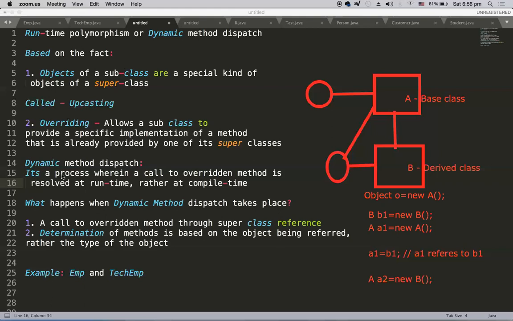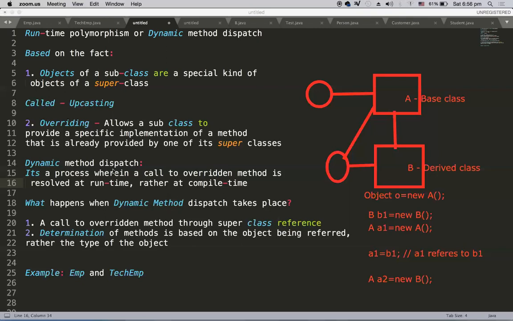It is a process wherein a call to the overridden method is resolved at runtime. A call to an overridden method is resolved at runtime rather than at compile time, and that is dynamic method dispatch.